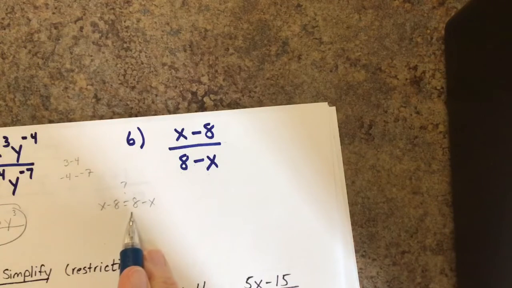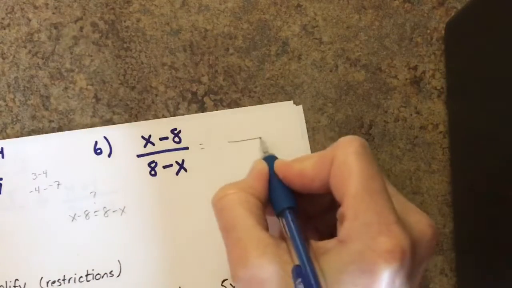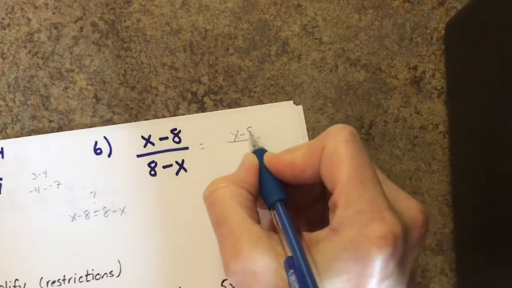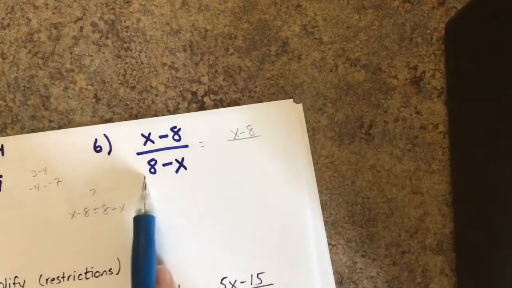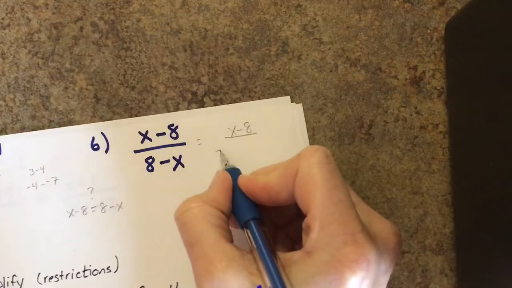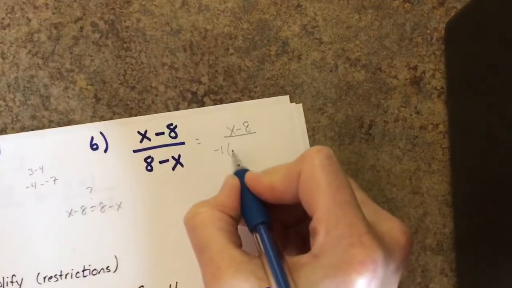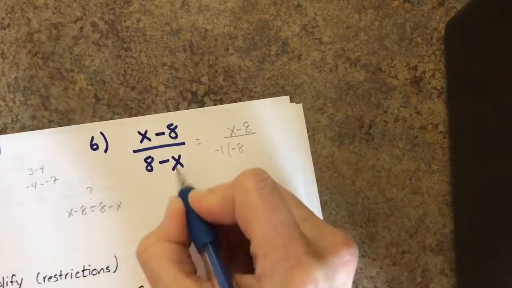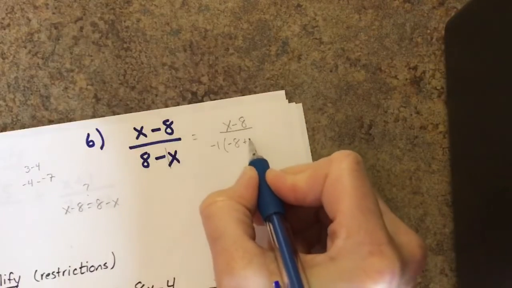But because there's a minus or a plus, I can factor. But here I am not going to factor the top. But in the denominator, I'm going to take out what they have in common, which isn't much. They have a 1 in common, but they also have a negative 1 in common. So if I take a negative 1 out of positive 8, I get negative 8. And if I take the negative 1 out of negative 1x, I get a positive x.